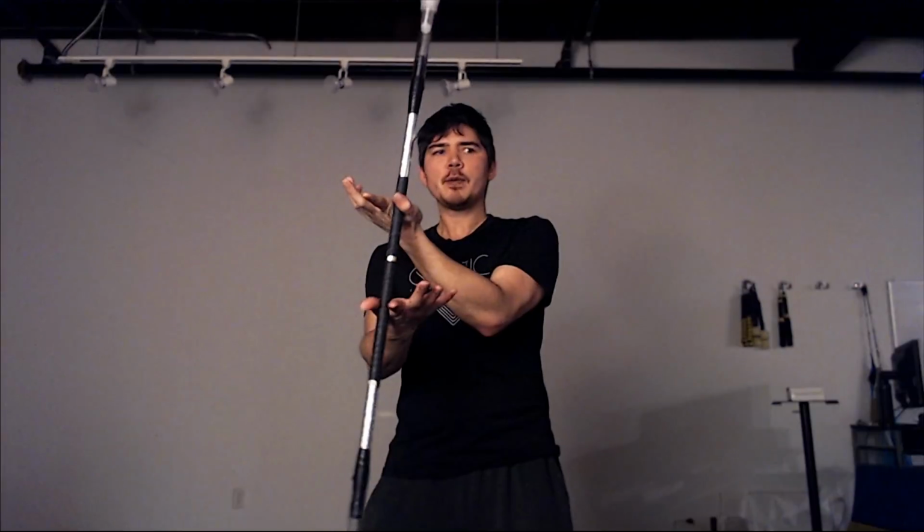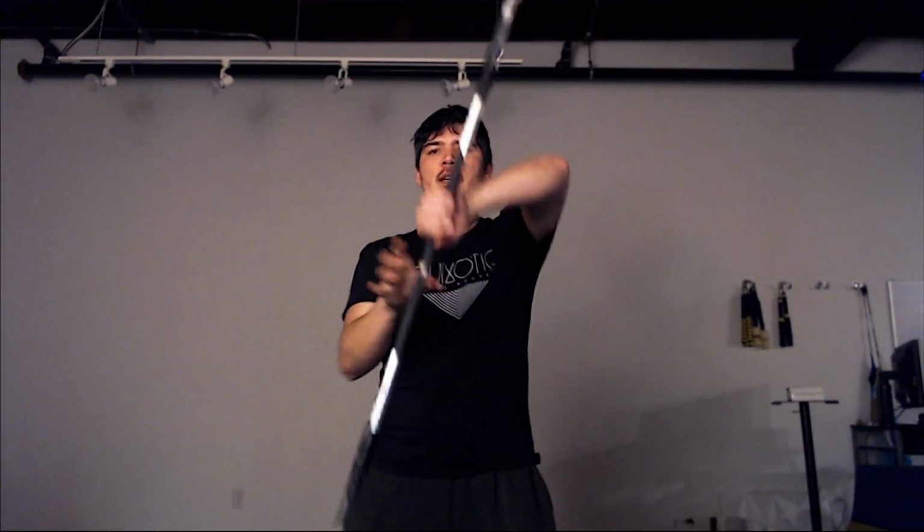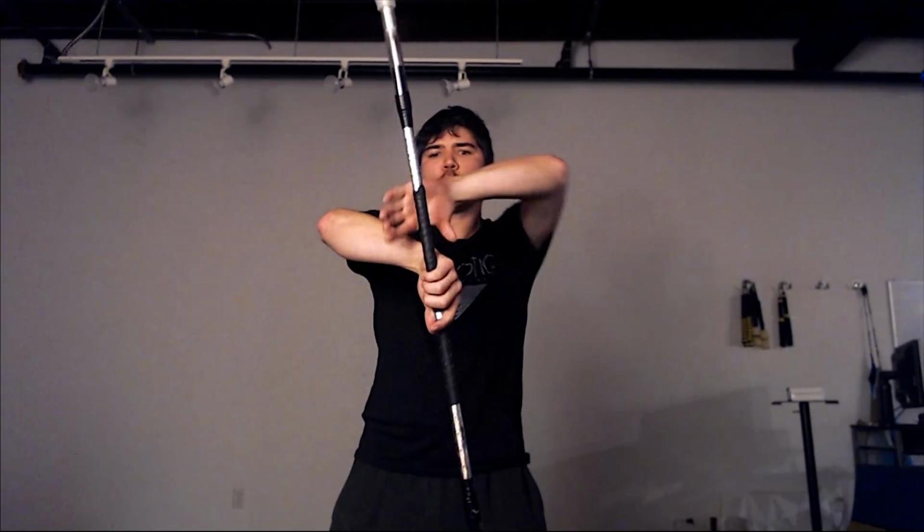Once it stops, you're going to reach under with your other hand, and then just continue the motion. Now, this continued motion does not last nearly as long, as you can see. So this makes a big swoop here, and then once we move over here, we don't have as big of a turn before we have to reach over and grab it again. You can go a little bit small to start with, but you're going to think elbows, your elbows pulling outwards. If your elbows aren't moving, then you're not doing it. So you're going to move your elbows in time until we have a bigger motion happening.